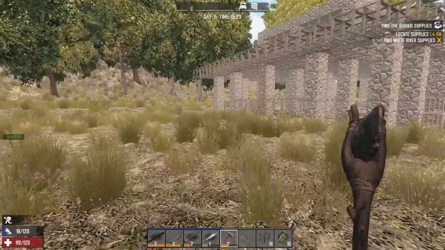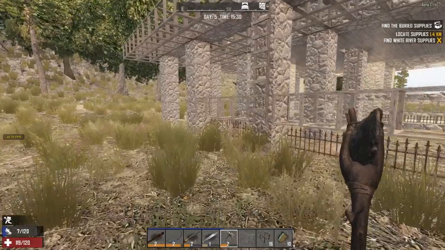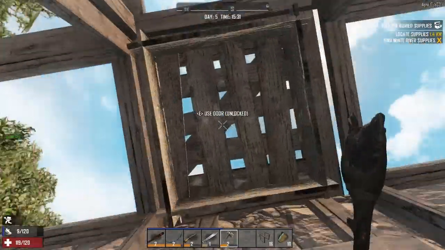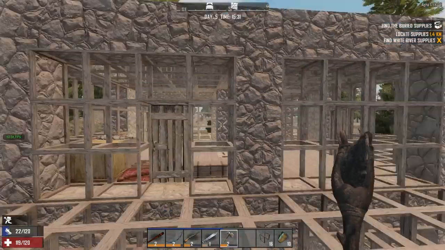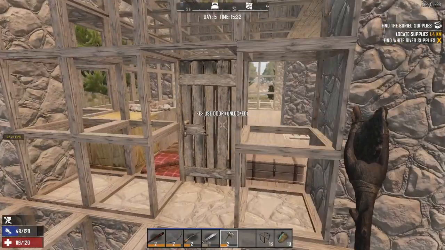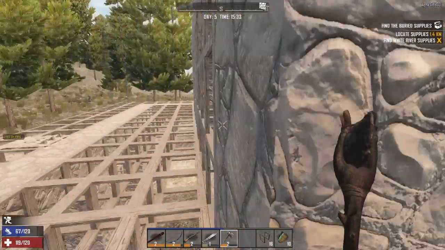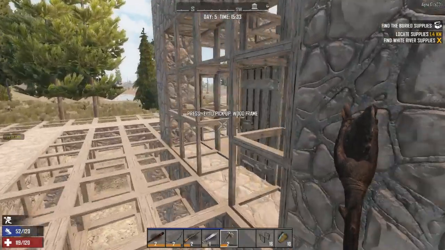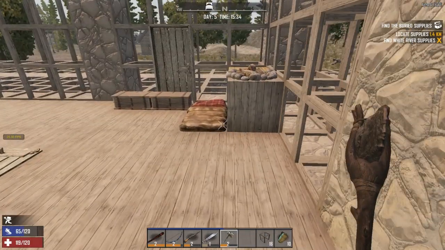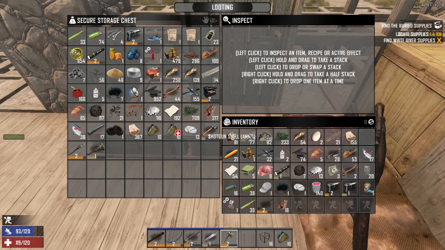Ooh! Story of my life. Ooh! Out of stamina. There we go. Oh, we can't go in here because of the chest. Dang it. We're gonna have to make some more chests to fix that. But the chests I want are gonna take nails.